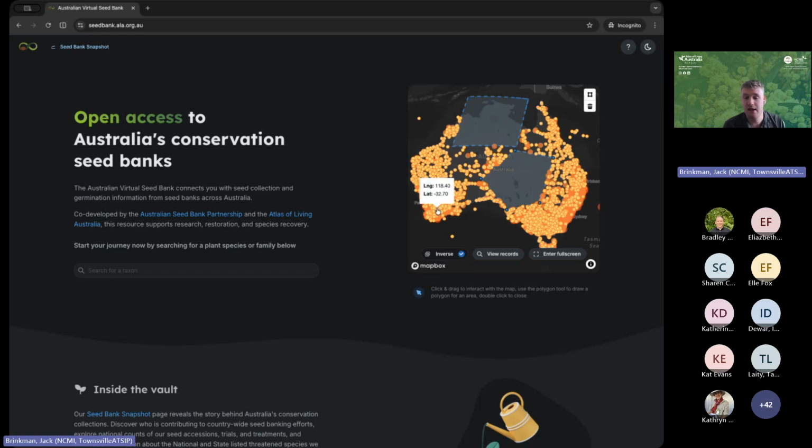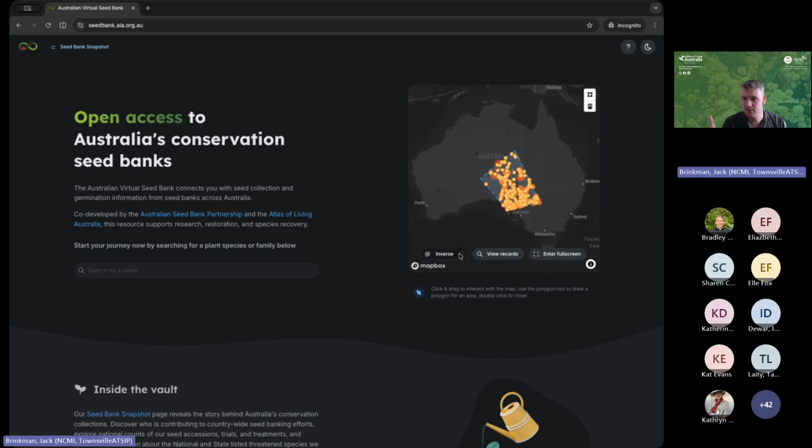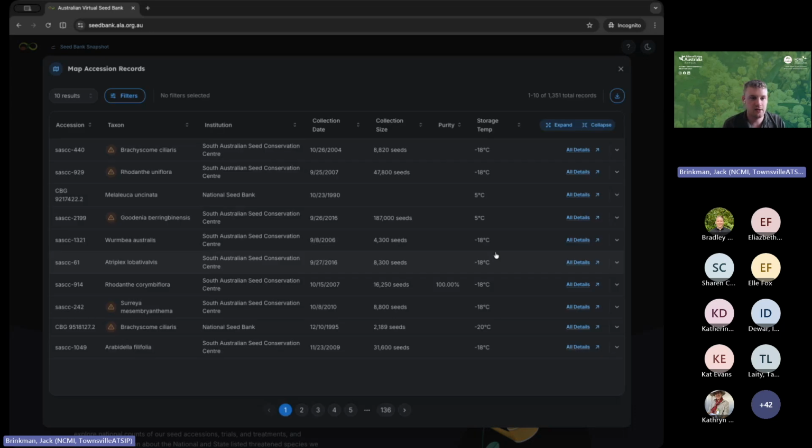So if we click the inverse button, we are now querying for all of the records that do not fall within the polygons that we have just drawn. And of course, we can delete individual points or delete the polygons themselves, like so. But I will untick the inverse records, and I will interrogate this tabular data a little bit more.